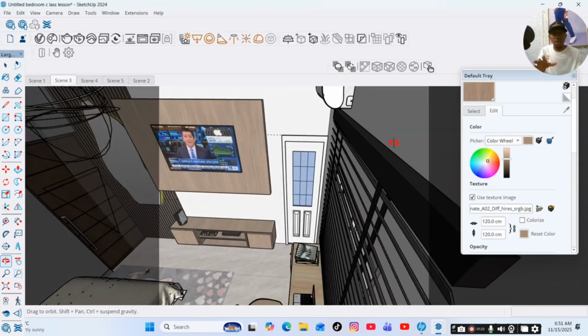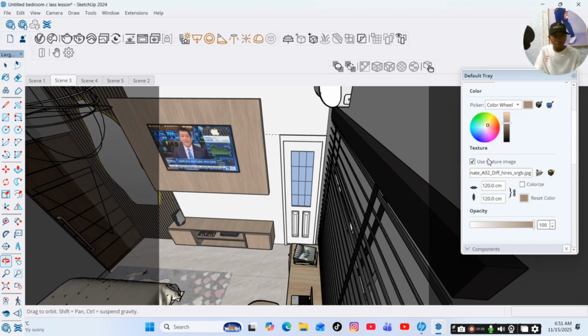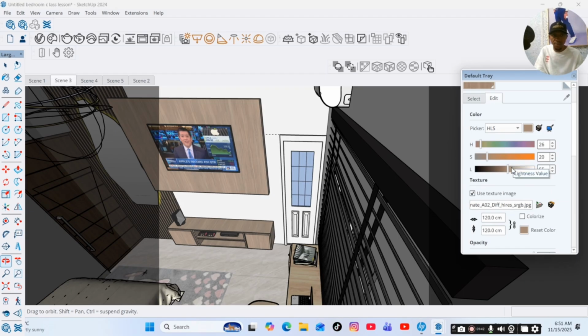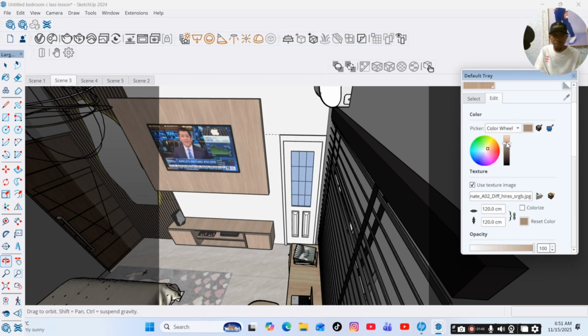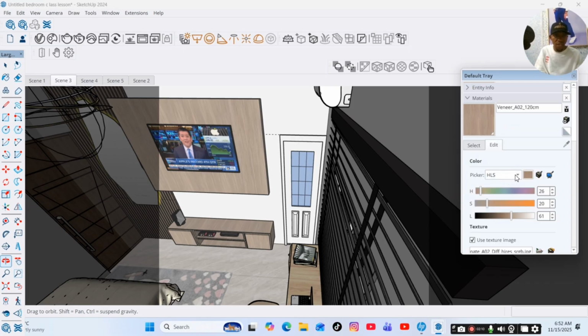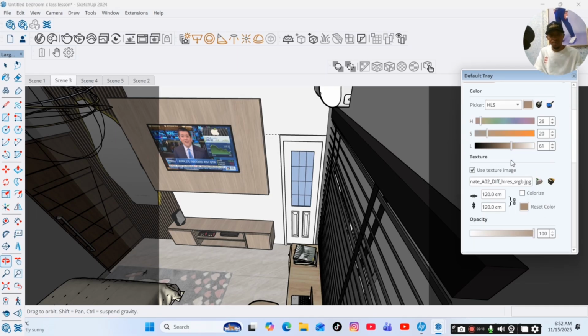So I've done applying the wood textures on the TV board and the floor credenza cabinet, but I want to touch more on the color. This way, you can increase the color or reduce the color texture if you want. So how to do that? You just come here, select any of these, then you can keep changing the colors if you want.